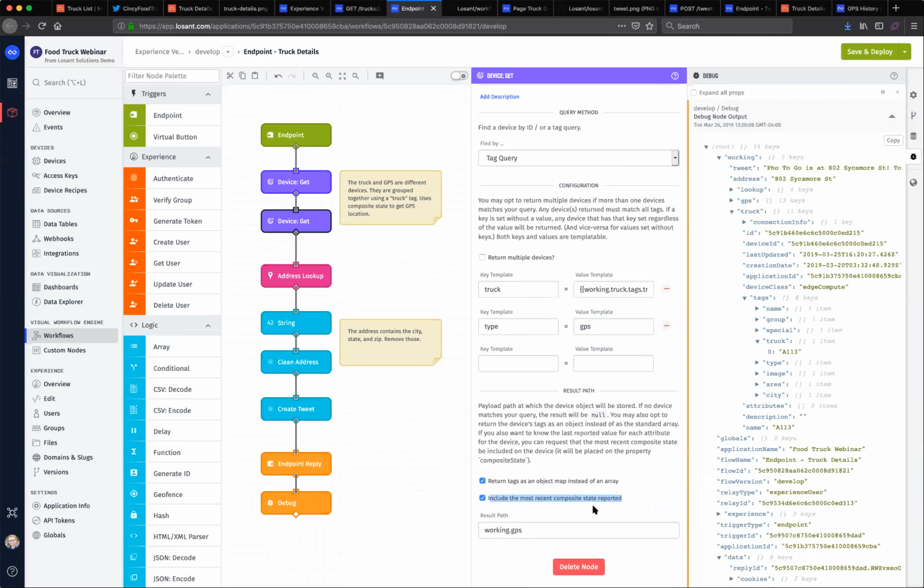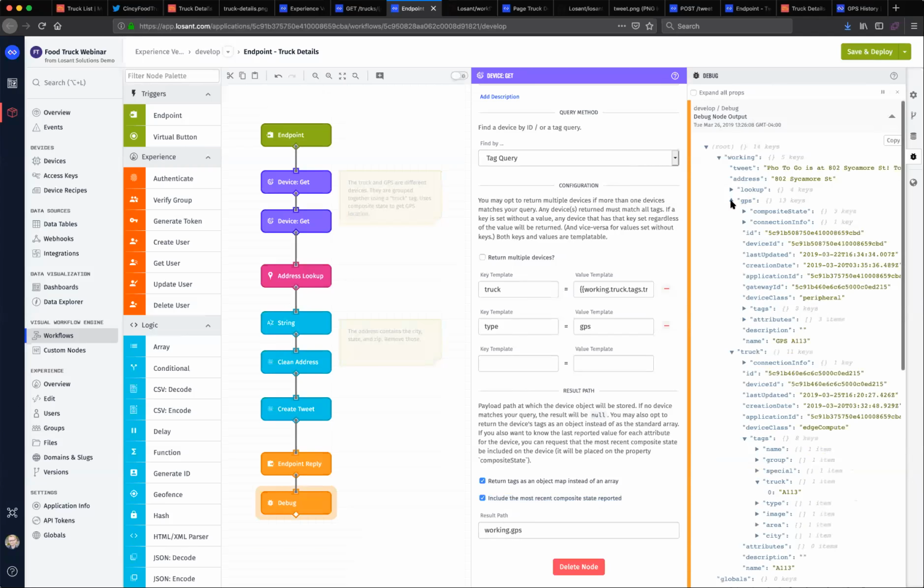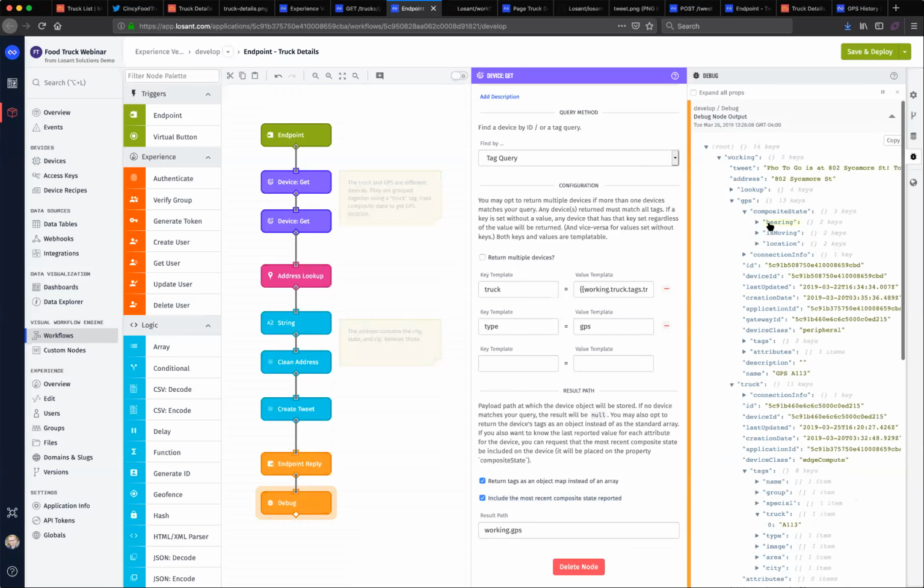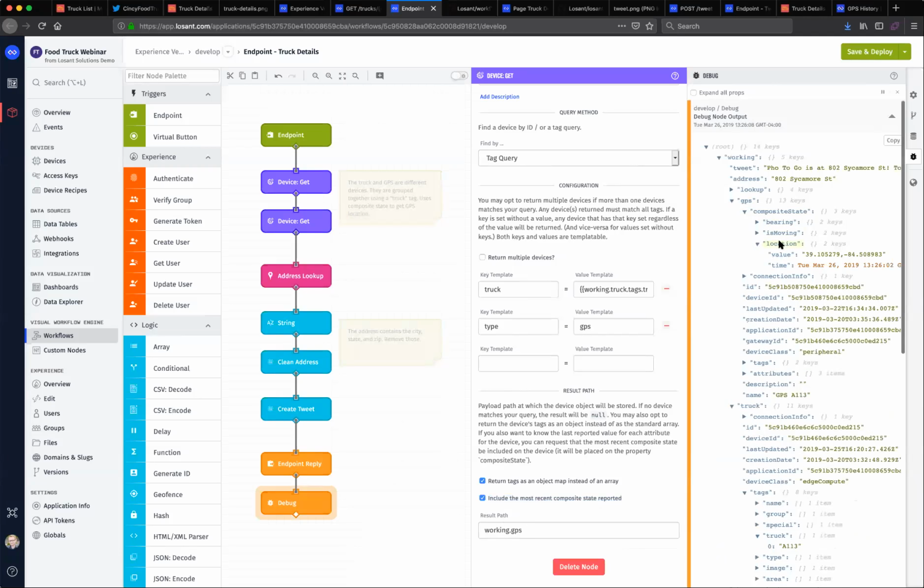That's just a quick way to get the most recent GPS data without having to do another node to do that lookup. So if I check out this object, working.gps, and expand it, this is the whole device itself, and composite state's right up here, and I get those attributes. I can expand down location, and I get the value and the time the location was last reported. So that's a really helpful hint if you are requesting devices and also want to know their most recent state information. Definitely check out that composite state.